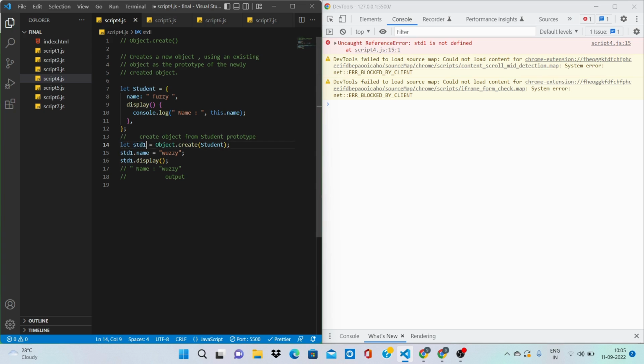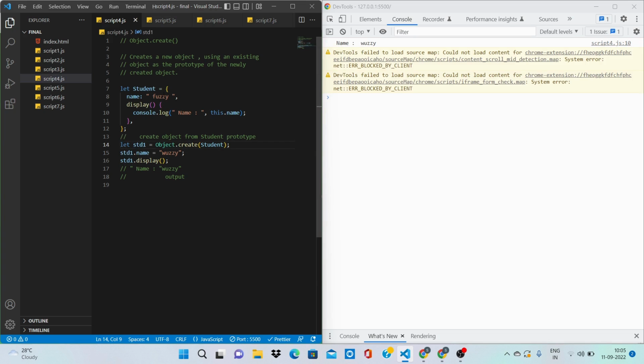Let me change this to, yeah, there was a typo. Yeah. So I have created a student object which contains a method. So methods are, like, here displays the method. You can call it a function as well, but when it is inside an object, then it is a method. Okay, so in here, this particular method inside this object is outputting in the console the name with this dot name.